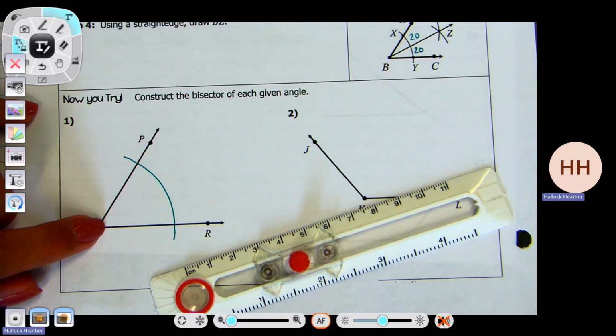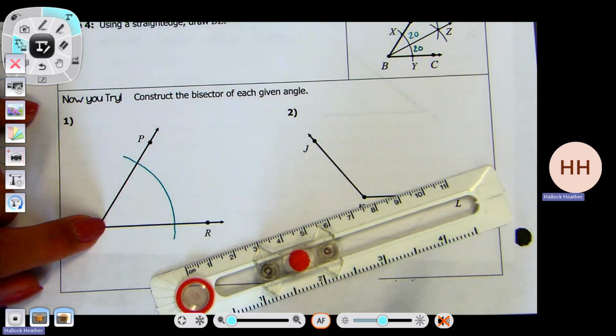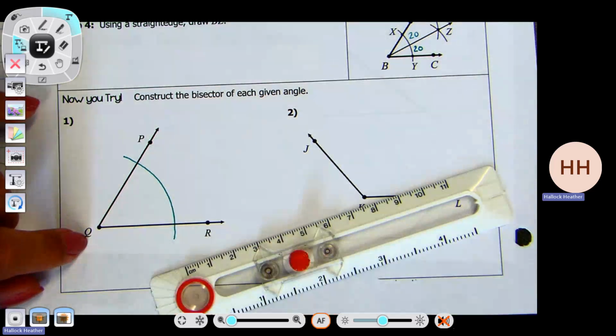Remember, if you're drawing on a binder or a folder, it's going to be a little bit harder. So you should be using just the table under you. If anything's underneath it, it's going to catch the paper, or if you're writing on the blue laminated things, it's going to catch on that. Okay. So I put my needle on Q and I made an arc going through it.